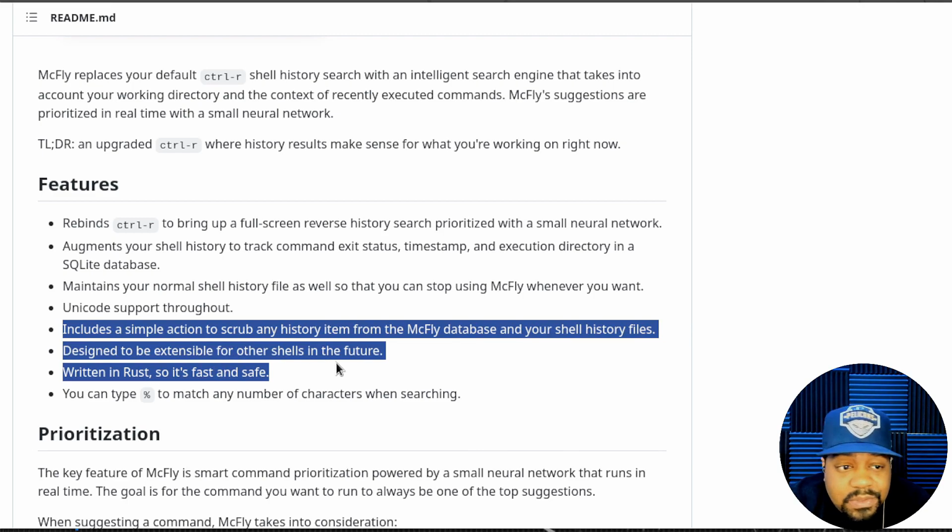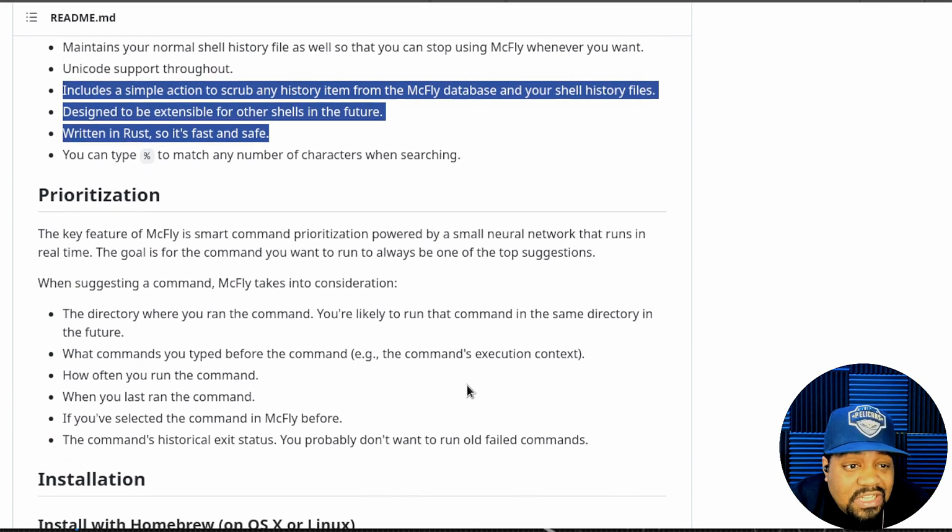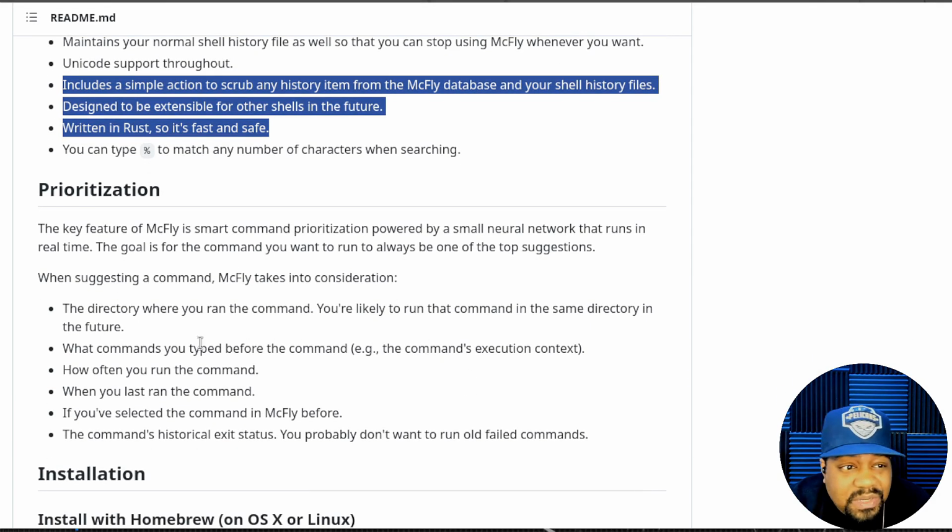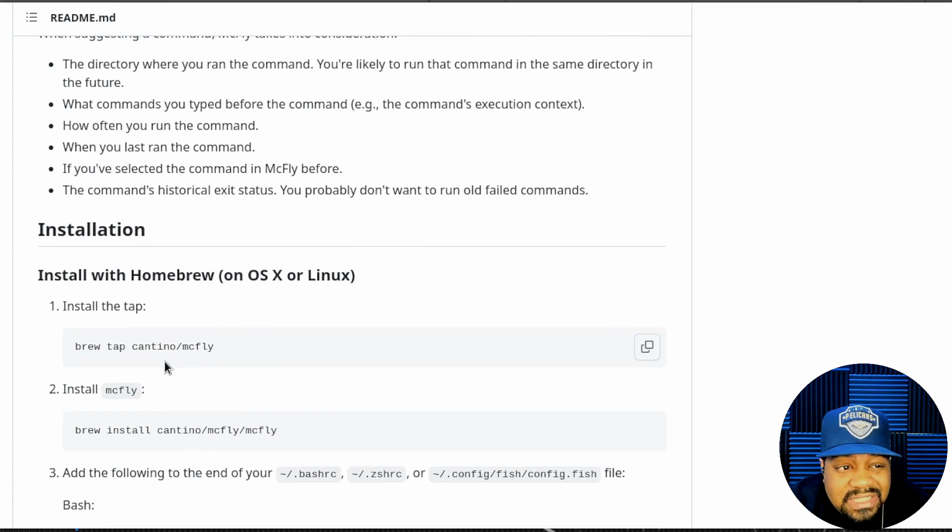And yeah, it's super cool. I think it's available in Fish currently, as well as Z shell, so you can use it in there. And I'll be showing you guys today on Manjaro, which uses Z shell, so we'll get it configured over there as well. But you can check out the rest of this information.